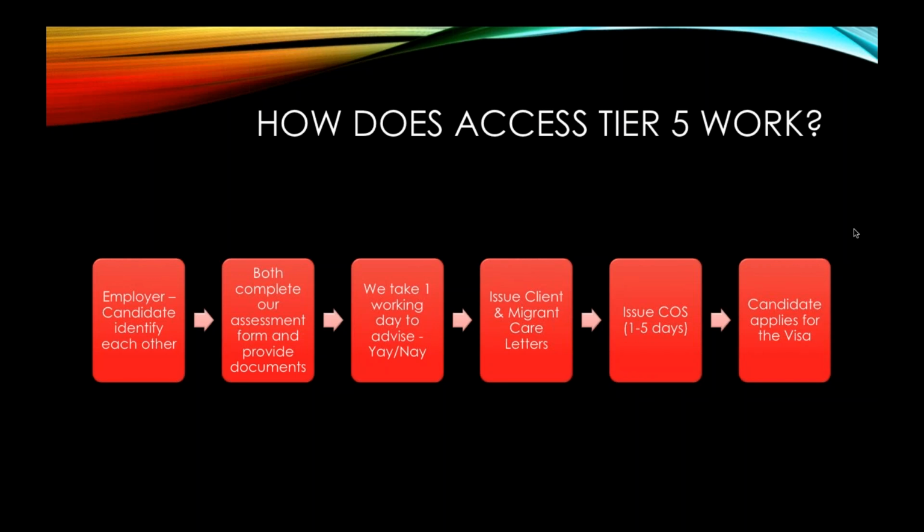And then once you've got the COS, you then apply for the visa yourself. We don't apply for the visa on your behalf. Again, that's something you have to do yourself, but we're here to guide you on the process. So if you have any questions, such as what documents I need to send to the Home Office to apply for the visa, if I need to submit my BRP, what kind of photo do I need, we're here to give you that advice, but we will not submit the application on your behalf.